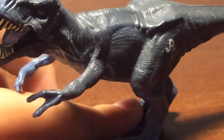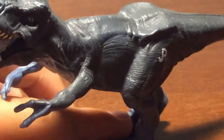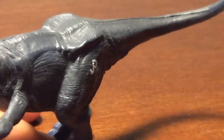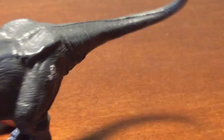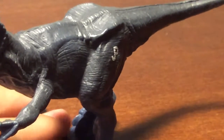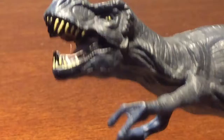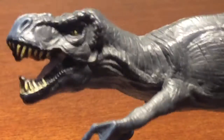Side. I'd say the Triceratops has more detail. The tail on this one looks kind of cheap compared to my other black and white one. I don't know, it's the face. I don't know, that's how I complain with this model. The face looks, I don't know.